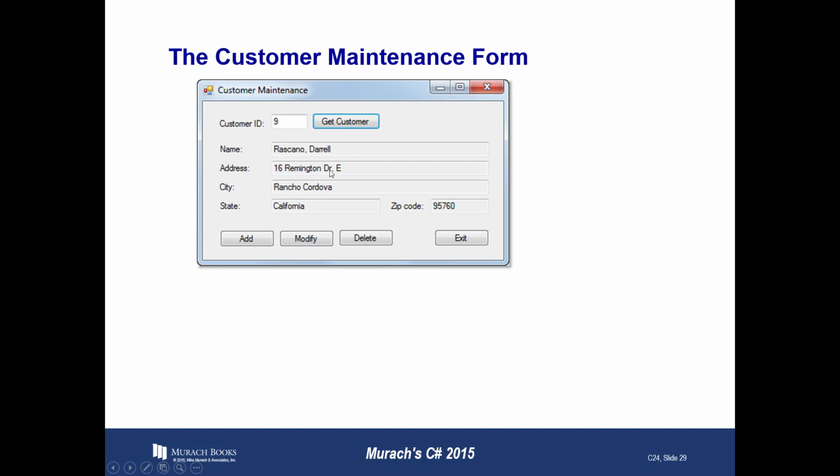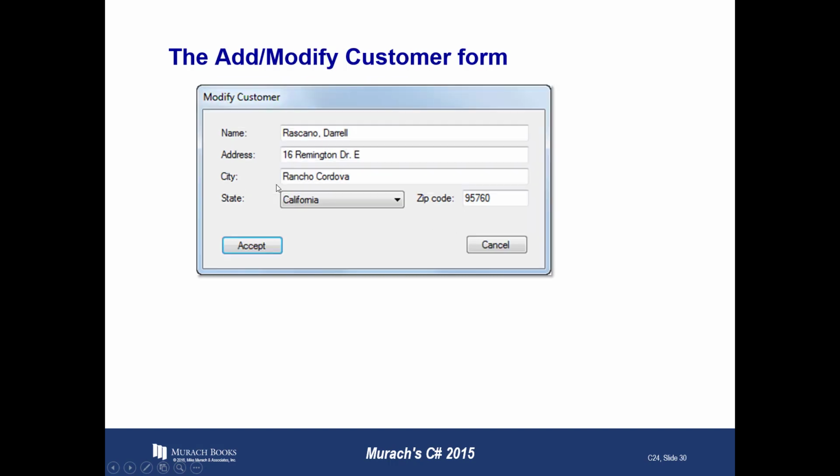All right, and I believe that other than the customer ID, you can change anything that's in here and click Modify. You can also, if there were 9 records in here, if you clicked Add, you should be able, if there's nothing here and you click Add, it should give you 10. That should all be blank and you can put in that information. You can also delete the current record. Typically, if you're going to do this, you're going to have some kind of a message here asking the user, are you sure you want to remove that? And then just exit to get out of the program.